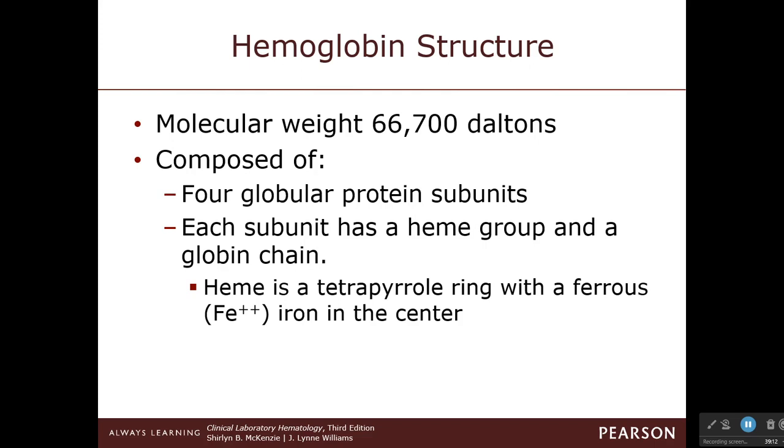But we want hemoglobin to be a certain way. We have a globin chain, and right in the center of the globin chain is a heme molecule. I wish I had some colored chalk. I want to buy some colored chalk. We're going to talk about the heme in just a second. That's the heme, and this is the actual globin chain.